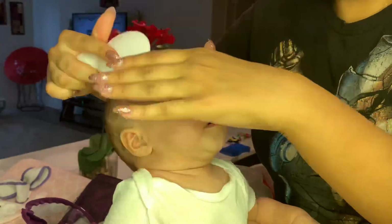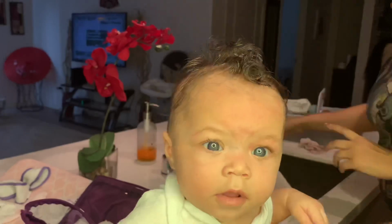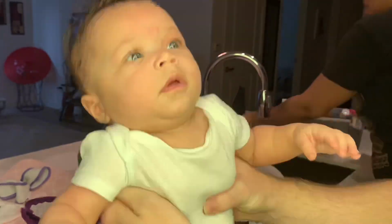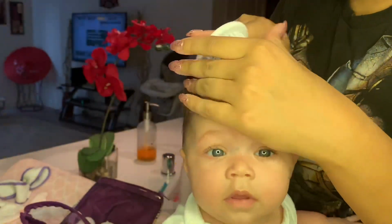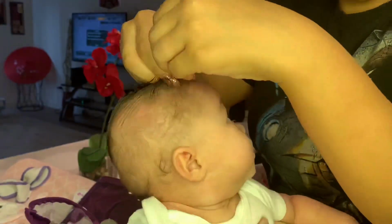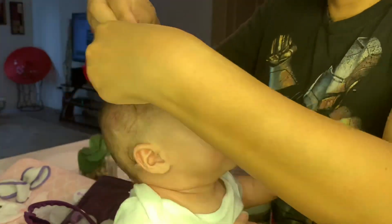So I'm hoping that all her hair will kind of grow out to the same length without us having to do that. But I kind of just ignore the sides of her head because there's not much hair there at all. I'll sometimes just brush it down just a little bit, but there's not much you can really do with that part.